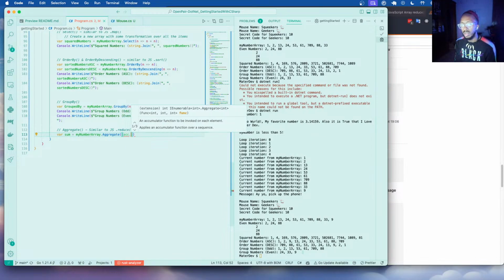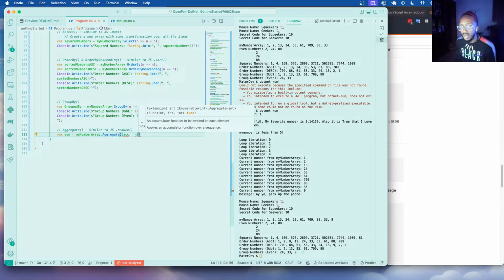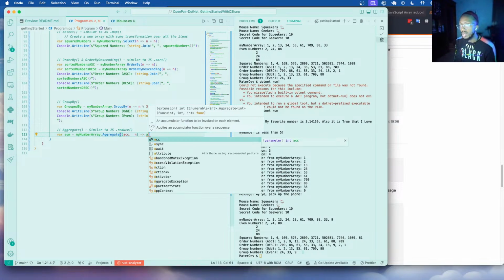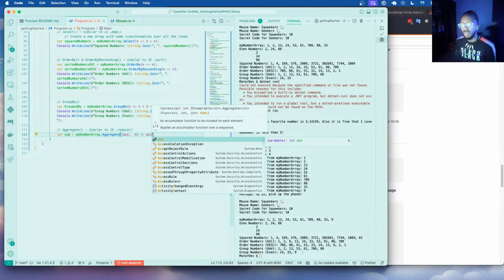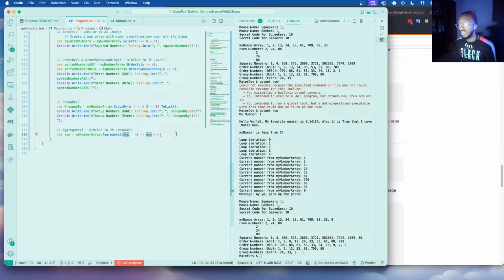We have an accumulator, the thing that actually stores the numbers every time this iteration happens, and then we have n, which represents the number in the iteration. And we'll say accumulator plus n. And this accumulator has a default of 0.